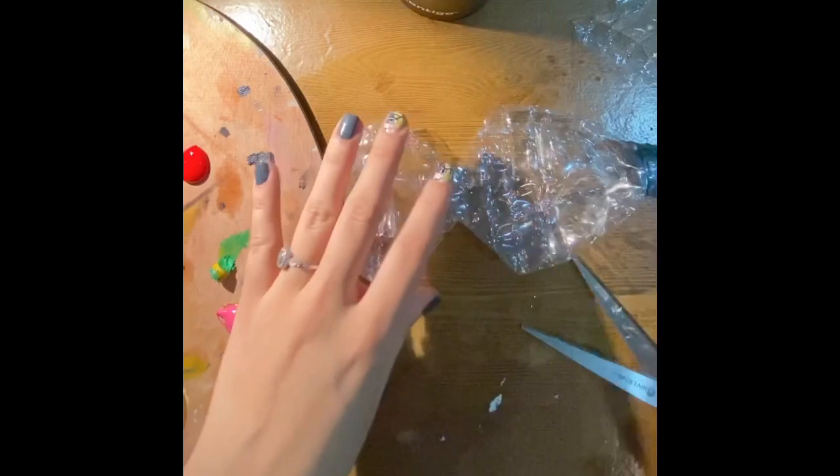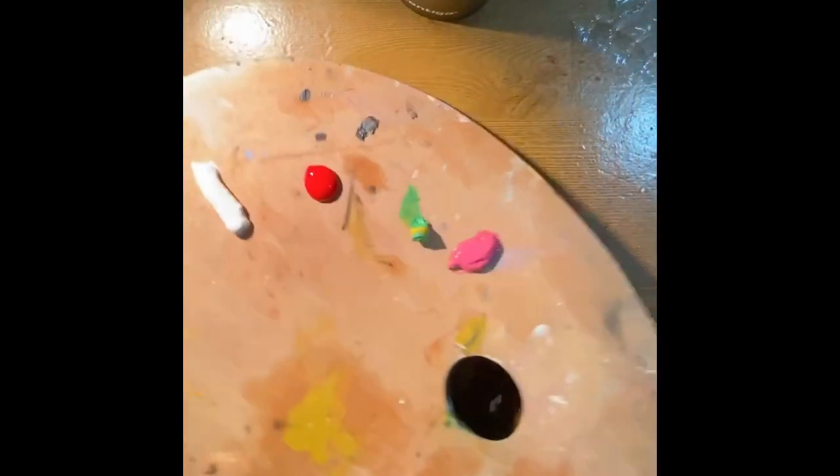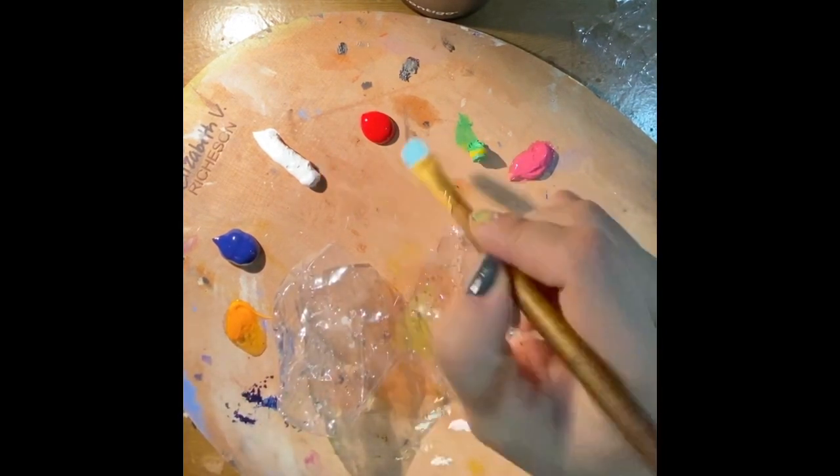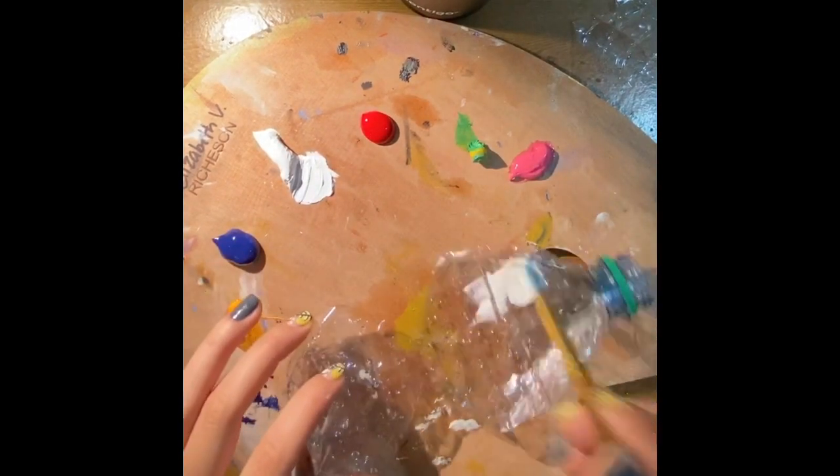After you have that, your water bottle is going to look a tiny bit weird, but we're going to go ahead and turn it into a fish. Remember, you never have to use the same colors that I use when I'm painting — you can use the colors that you please. I have my colors ready and I'm going to put my fish here. Make sure that you have a napkin with you so that when you're changing colors, you're good to go. This side will be the fish's head and face, and the rest is going to be the fish's body. You can paint it whatever colors you like — that's truly up to you.